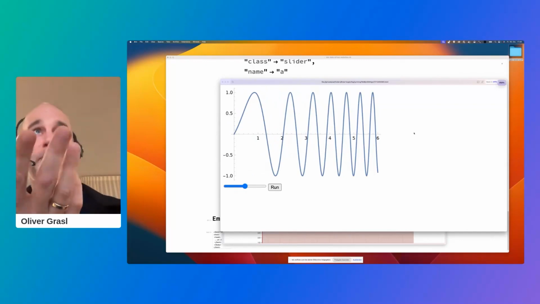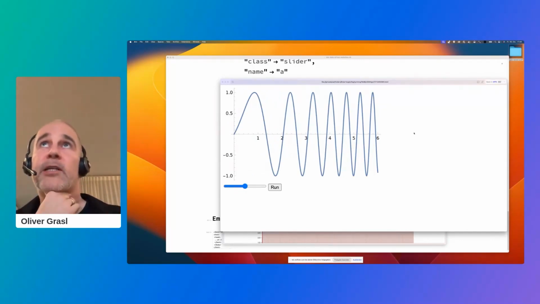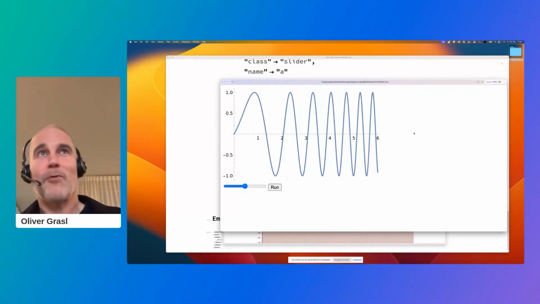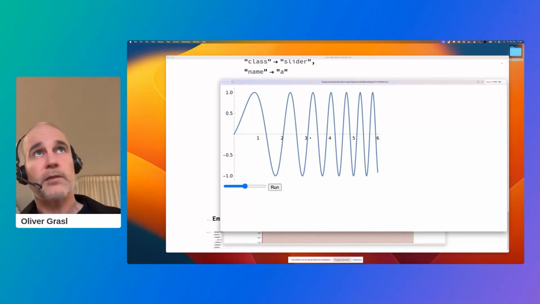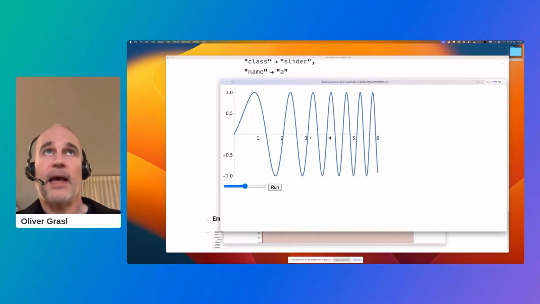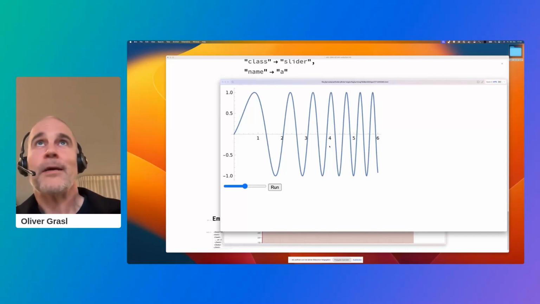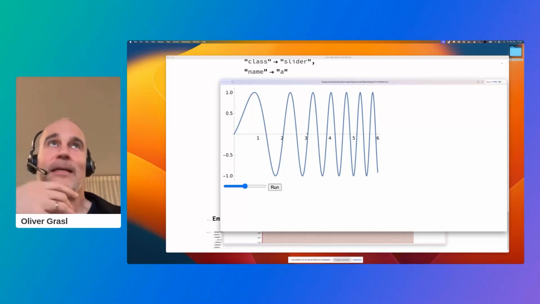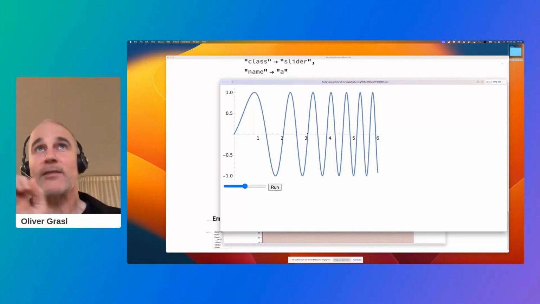This looks very much like my original manipulate, but bear in mind this is a locally running HTML page, and as a server in the background, we're using the Wolfram cloud. And this image was generated by an API function, which we just deployed to the Wolfram cloud, and it's come back as an SVG. So it lacks a few of the nice features we have in Wolfram notebooks. For instance, if I hover over this, because it's just an image, I don't get any interactivity. I'll show you in a second how you can deal with that if you want more sophisticated plots. But it illustrates what we want.